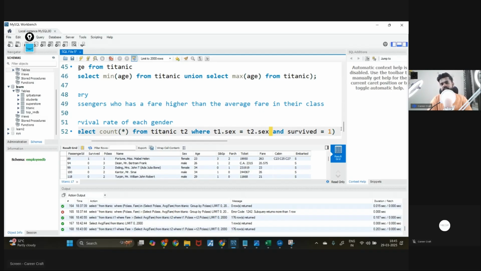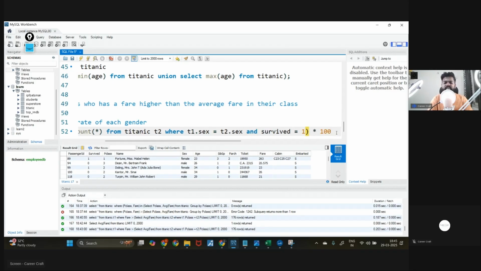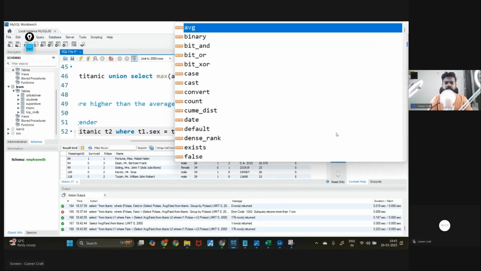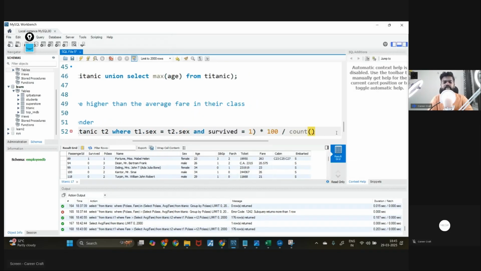So now this is there, into 100, and then I will divide by the total count, count asterisk. So this will be your subquery. Now this will be as survived percentage.